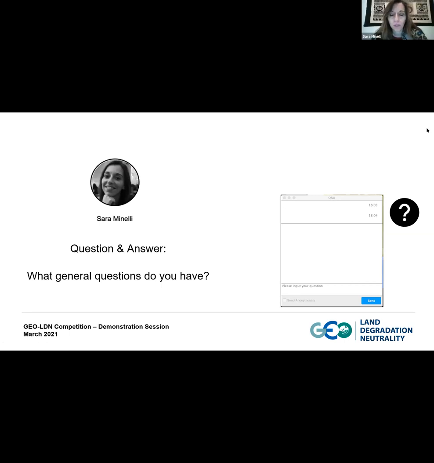We wanted to have a little space here in case you have any question on next steps. We have the evaluation, of course, coming after this demo session. We are preparing for the award ceremony and then for the future work ahead with the winning team. So if there is any specific question at this stage, I would be happy to take it, or obviously you can also contact us anytime via email following this session, and we will be happy to respond.